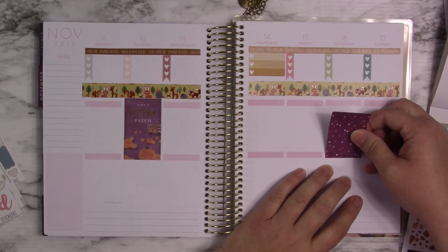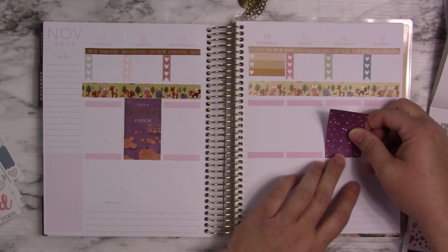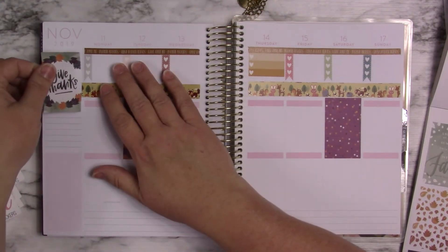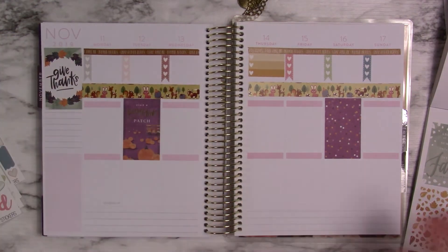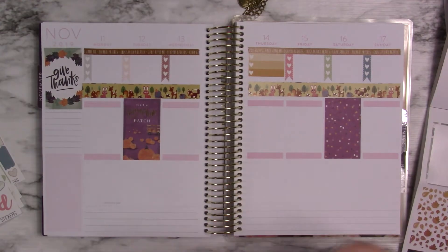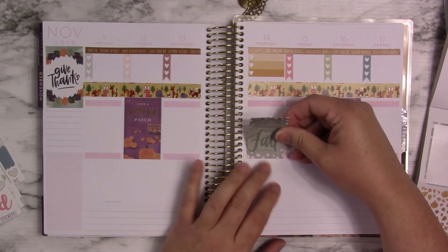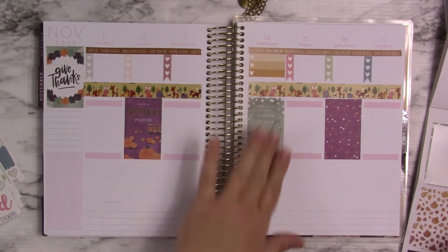Since there's a purple over there, I'm going to put a purple over here too. The little hedgehog has got, like, a shade of purple or bluish purple looking body. This is the Anne of Green Gables quote — no, Oscar Wilde. What am I talking about? 'And all at once, summer collapsed into fall.' I don't know where I'm at today. I'm just confused, all over the place. Y'all know that — if y'all watch me often, you know I'm everywhere.